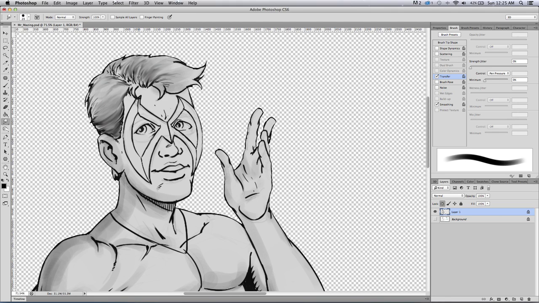So you've got what I would call smudging and blending. If that's an issue for you, because it was for me, you can create another brush where you enable scattering just a little bit. I'd start small and work your way up. I have mine set to about 20%, and it becomes a nice blending brush. Say I'm going to blend under his neck here, and I want to blend out those lines, but I want a nice smooth transition. I don't want a defined line.